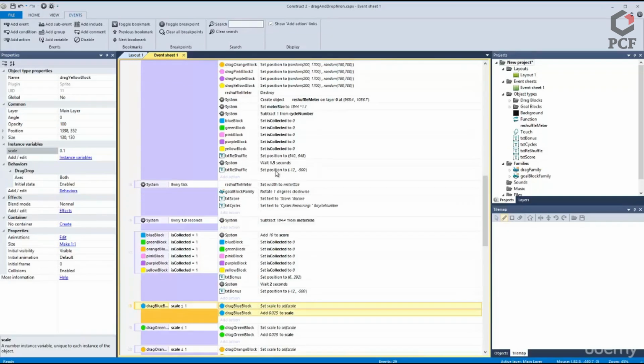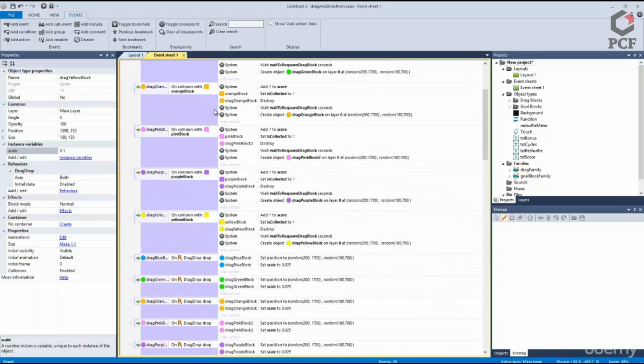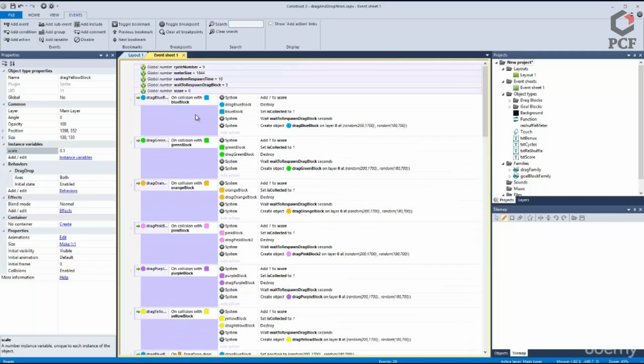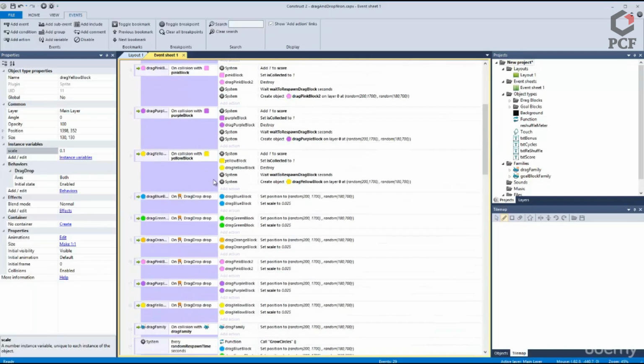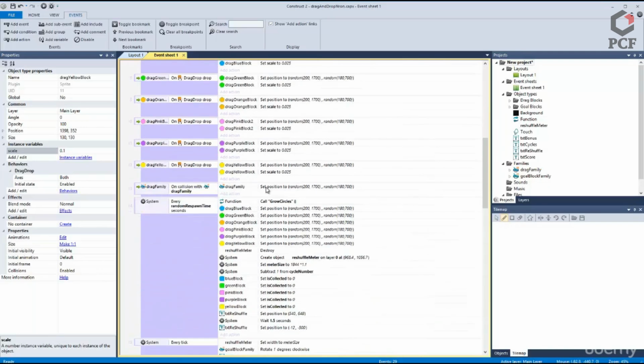So again, we have to put it all the way up top here, on collision, and if we have a collision with the drag family, we'll have to make sure that the appropriate scale gets put in.